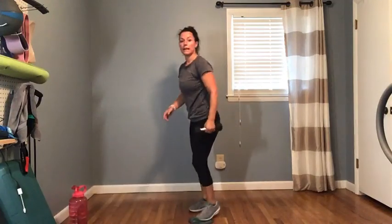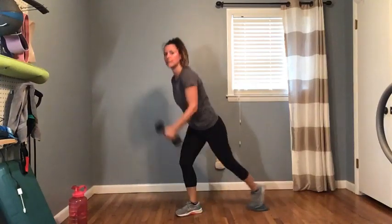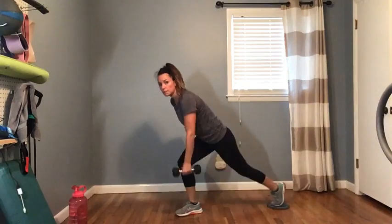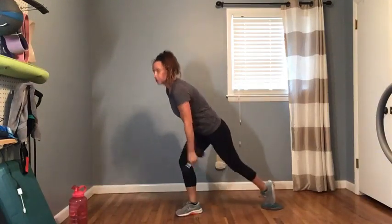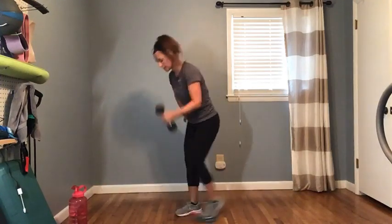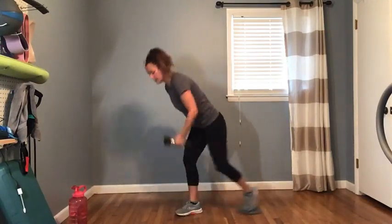All right, so I've got it in my right hand, glider on my right foot. I'm gonna glide, row and pull in, out and curl. Glide, row and pull in, glide and curl. So basically that leg is moving the whole time. The arm changes what it's doing. Row at the top, curl at the top. Draw that belly button in.